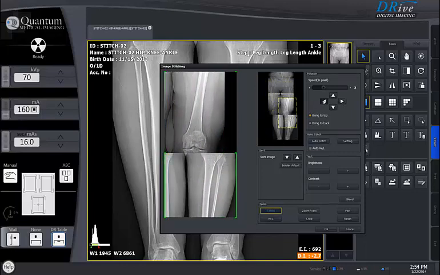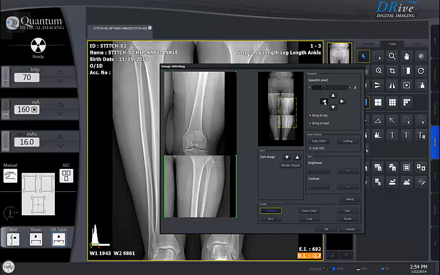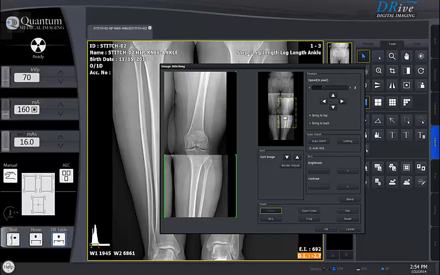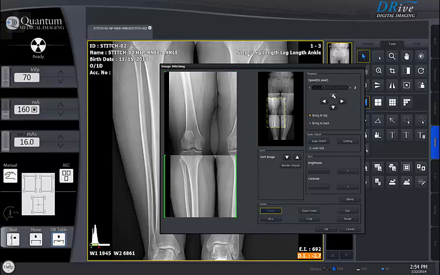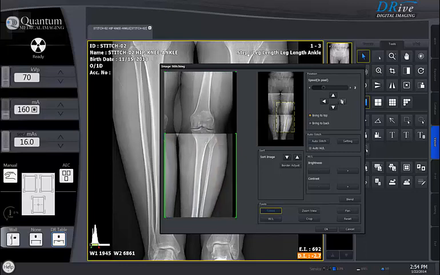Now we click on the bottom image to align to the middle image. And with your eyeball, you're adjusting that image to align. As you go back and forth from one side to the other, it tells you that you might need to go up, down, left, right until you've satisfied both sides of the image.